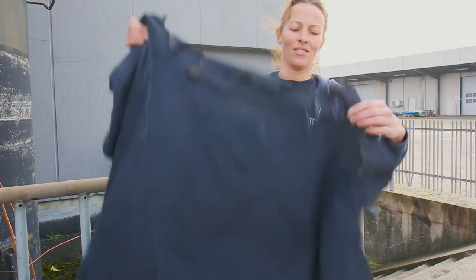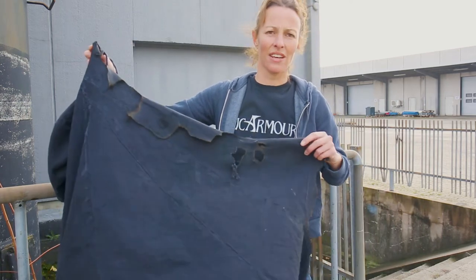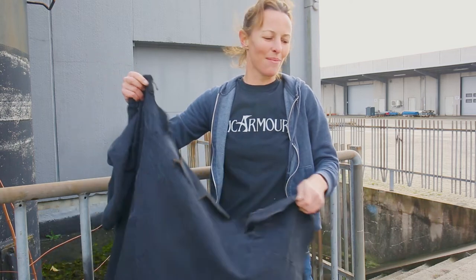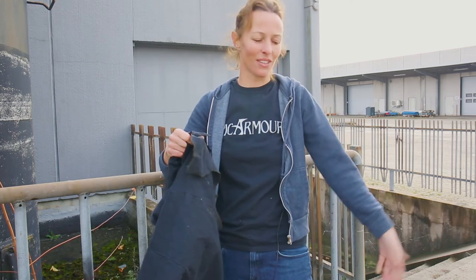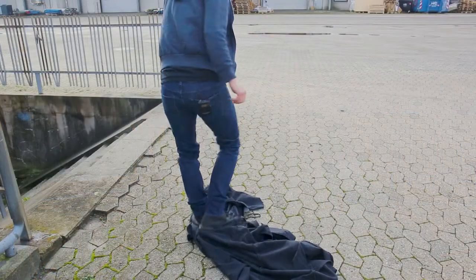Oh, so now I've burnt the edge of the cape and burnt some holes in it. And just because I'm outside, I'm going to use the concrete ground flooring to make my cape look even more battle-worn.